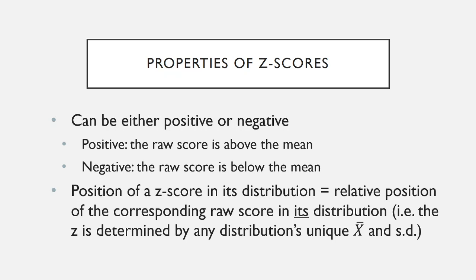Again, the position of a z-score is going to put that value relative to its own distribution. So this is why it's important to keep in mind the mean and standard deviation when you're computing these z-scores. The idea is we're putting any individual score in terms of its relative distance from the mean on the basis of the unique normal distribution that defines whatever variable we're currently contemplating.